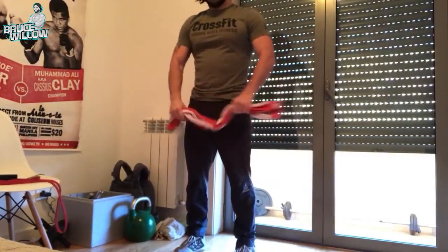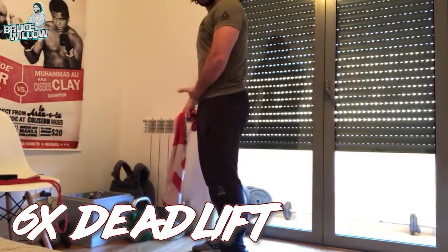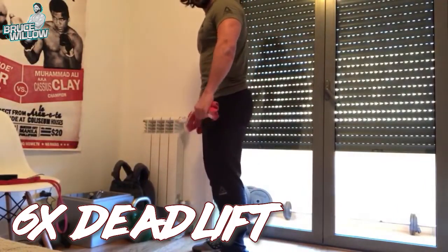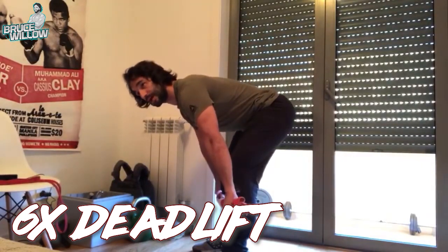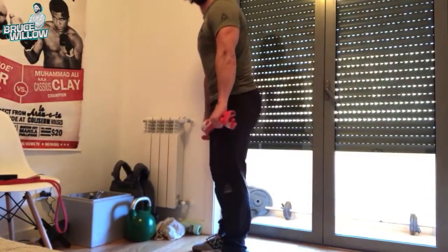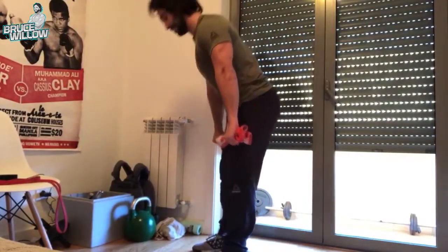Now remember the skill of the deadlift. You're doing this hinge motion where you bend at the hip, only slightly bend your knees and go all the way until you reach mid-shins with the towel. Right after those 6 repetitions, you're gonna do 6 towel rows.